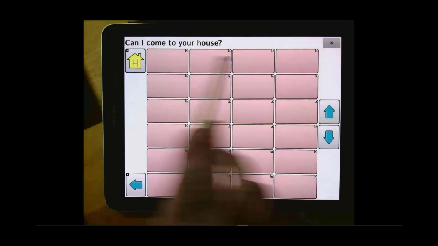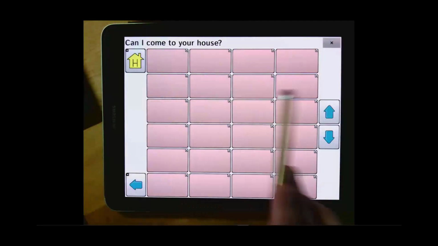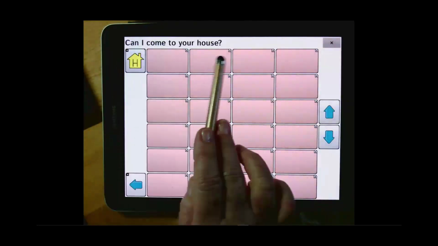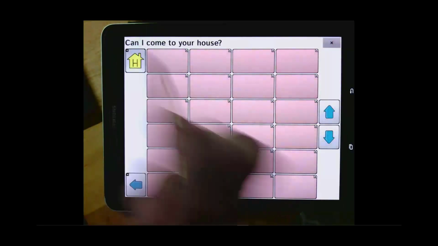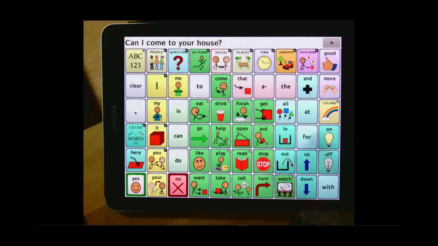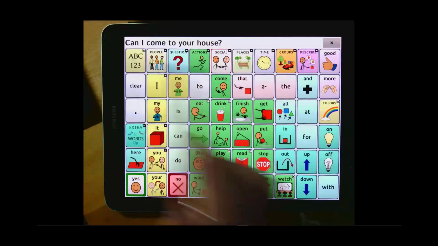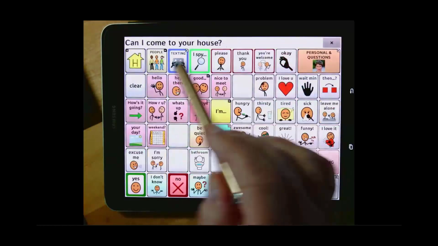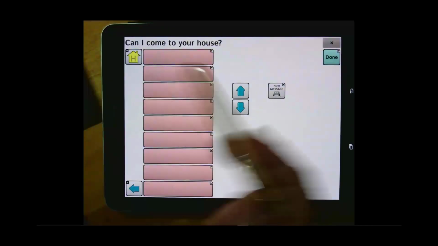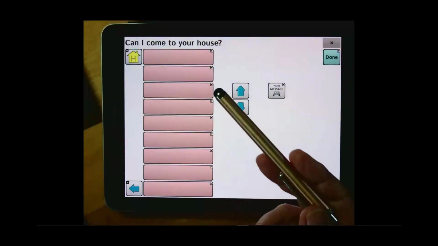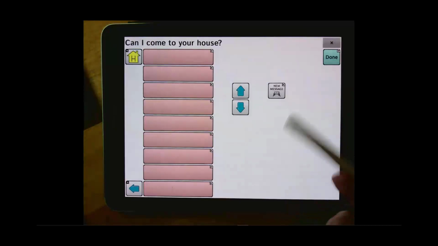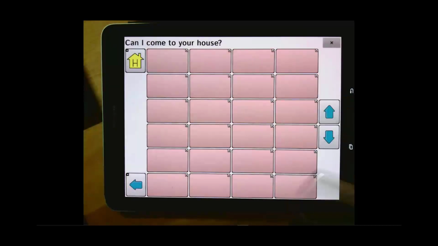And the really cool thing about this compared to some other systems is that there's my message right there. So I can use my core vocabulary, I don't really have to spell, to get my message, and then as soon as I go here, that message is part of the message, and your contacts come up and you can send it. And then you get notification on the device when you have a text.